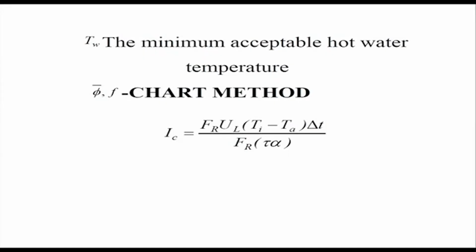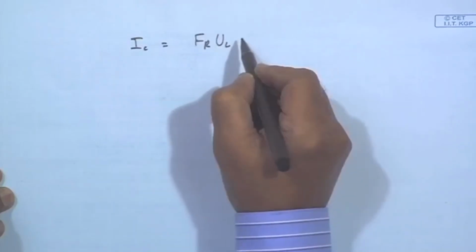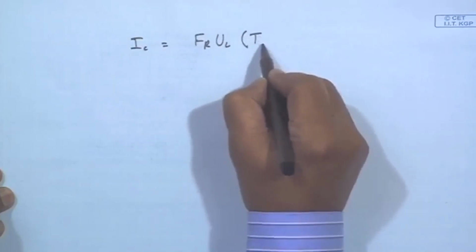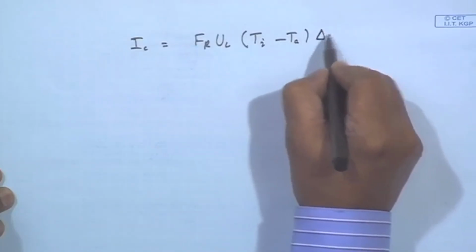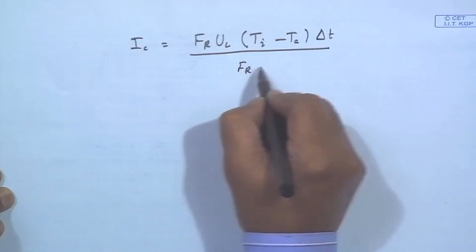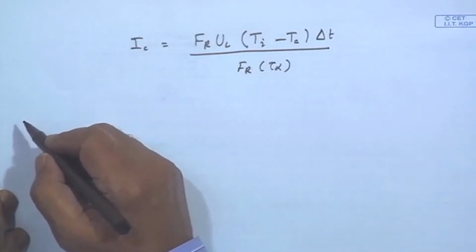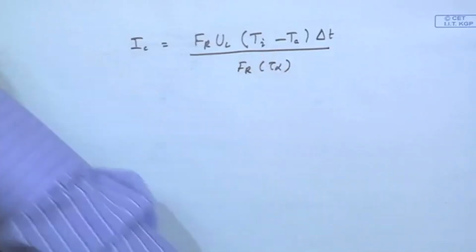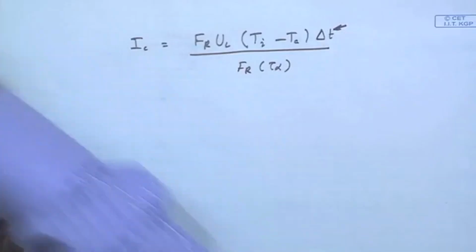So, we have already introduced the critical solar radiation level, I see as Fr. This corresponds to useful energy being 0. In other words, the solar radiation falling on the collector surface is just sufficient to meet the losses corresponding to that temperature, this on an instantaneous basis. If Ti is the inlet temperature, then IC will be given by this, including this time factor delta T.